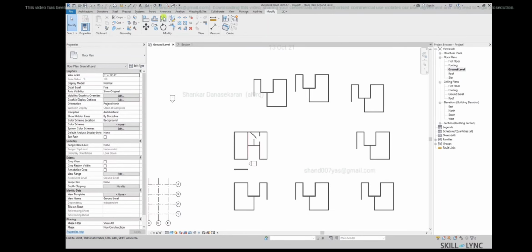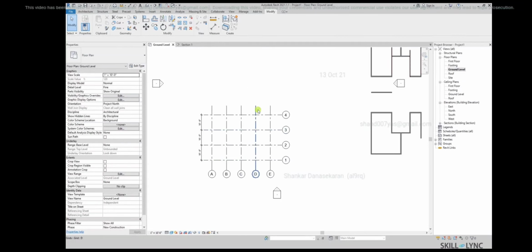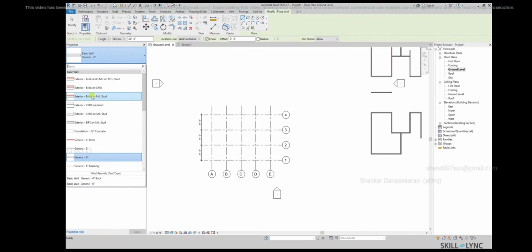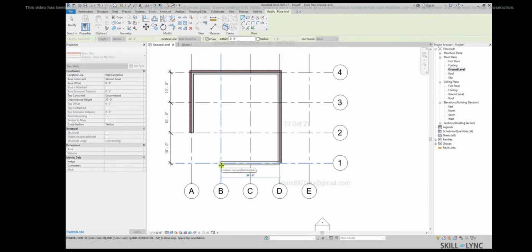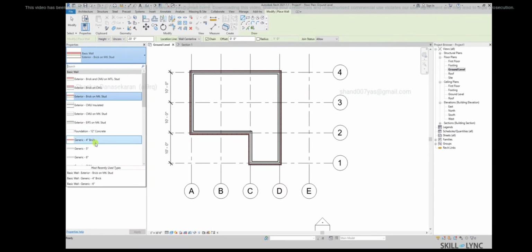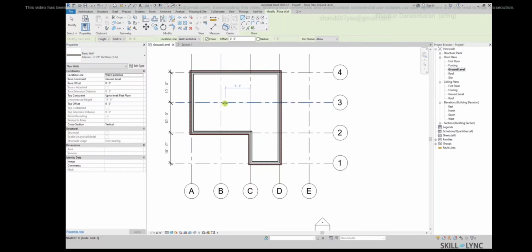Similarly, we can make changes in the roof using the modification tools. So we can try creating a small plan view, like a small 2-story building. So I'm going to Architecture, Wall. In that, I'm selecting the masonry wall as our exterior one. I'm simply creating a view. Here this is an exterior skin, and I wanted to add interior walls. For the interior partition wall, I'm choosing this partition wall.